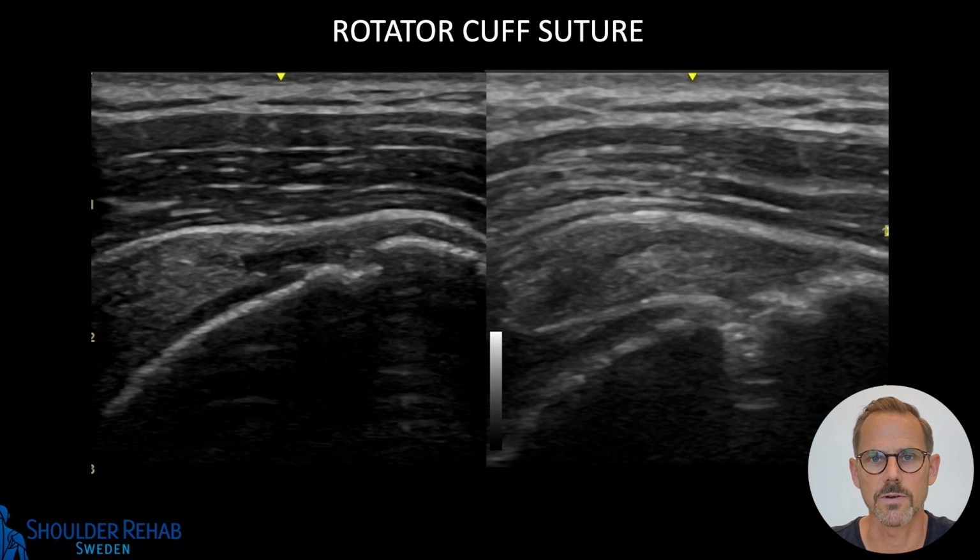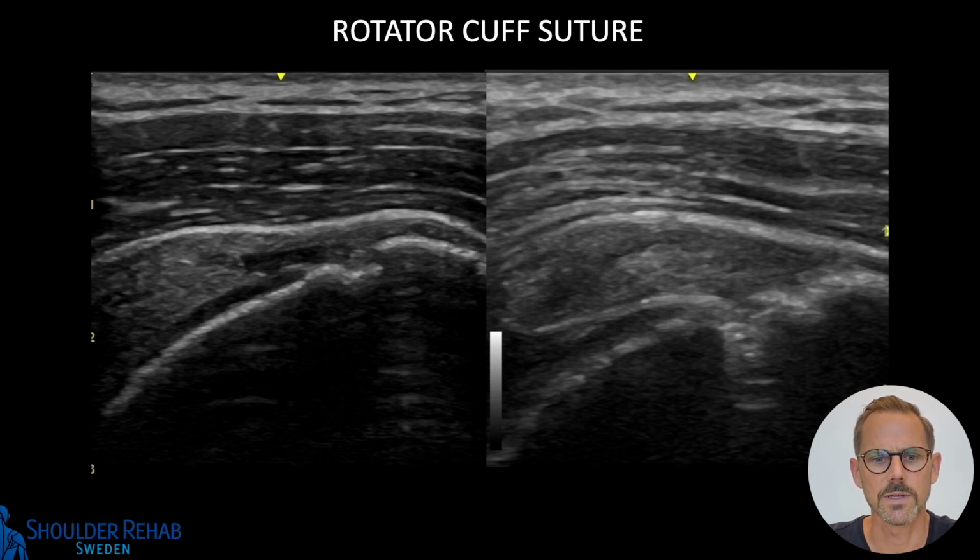And usually they are referred either because it's not going as rapidly as one had hoped for after the surgery, or something has occurred later on, a new trauma, or the patient has become worse in his symptoms sometime after the rotator cuff surgery. And we're talking about the rotator cuff, so the structures that we are assessing are of course the same as in the patient that has not undergone surgery.